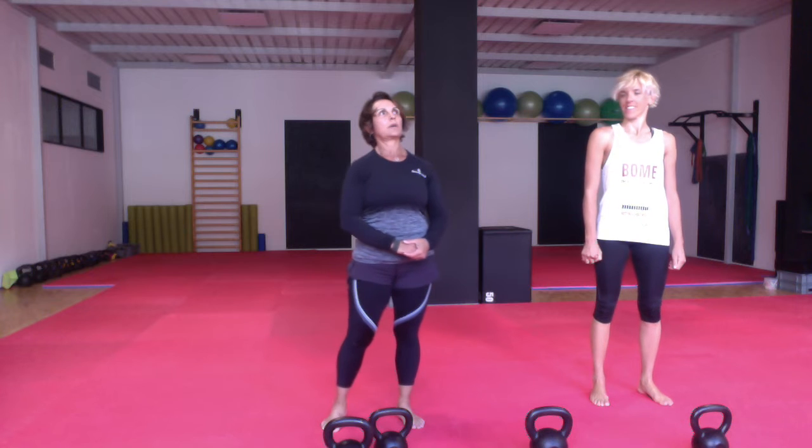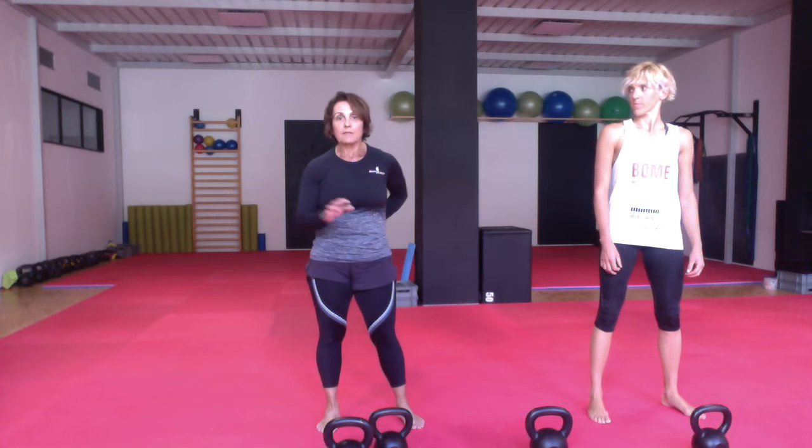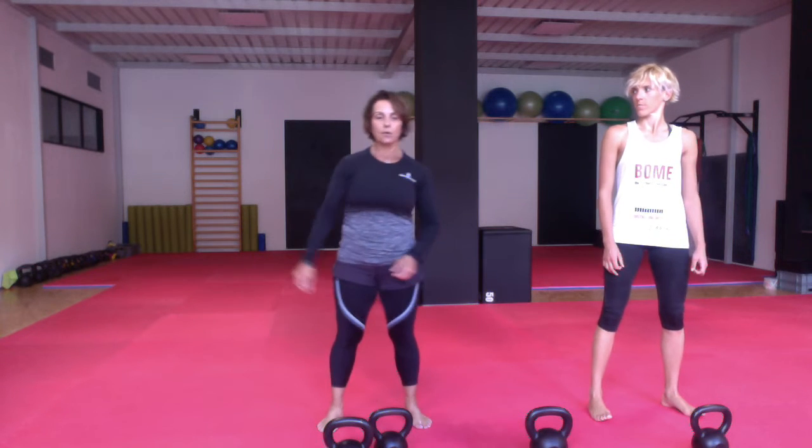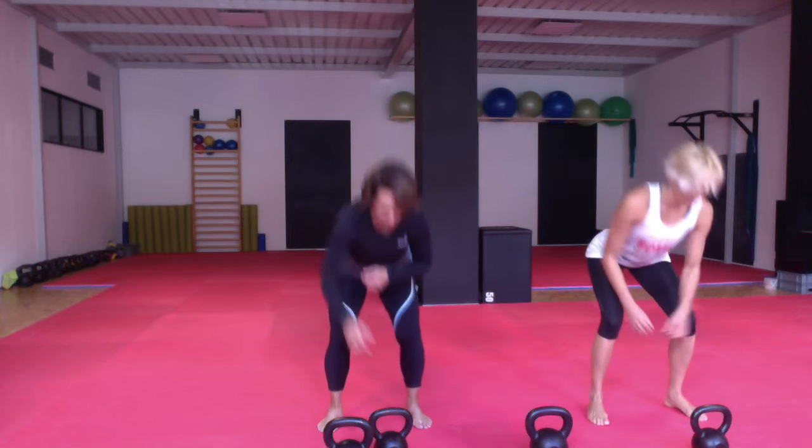Okay, so the next progression is one swing, one switch, one swing, one switch. Swing transfers. Interestingly enough, recently I've taken this progression out. This is a workout I wrote in 2010. So we're going back, old school. One swing, one switch, here we go.